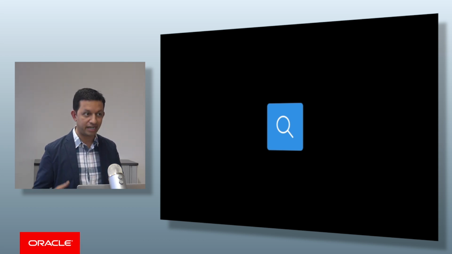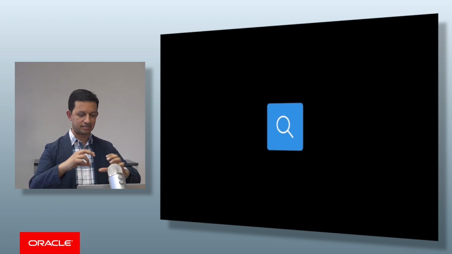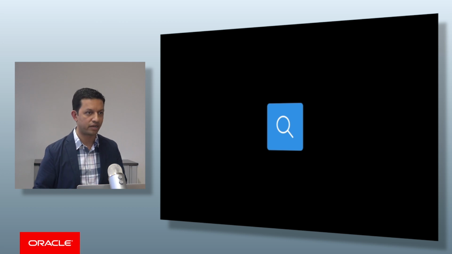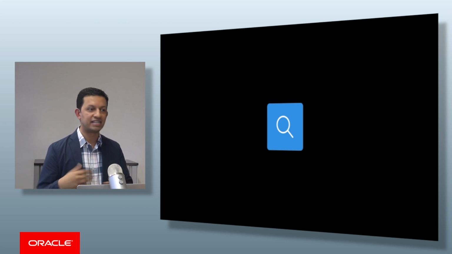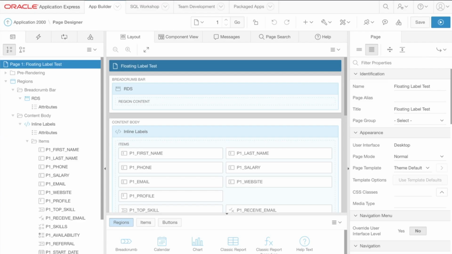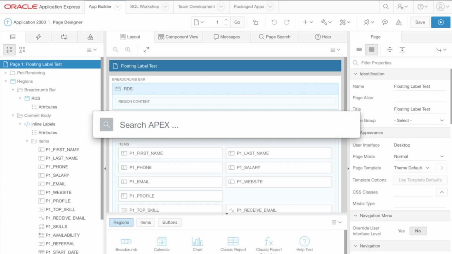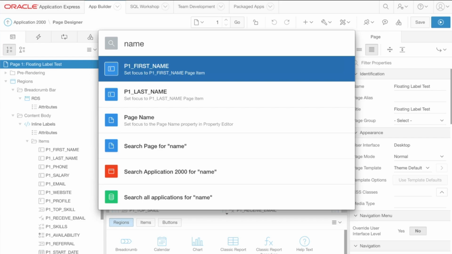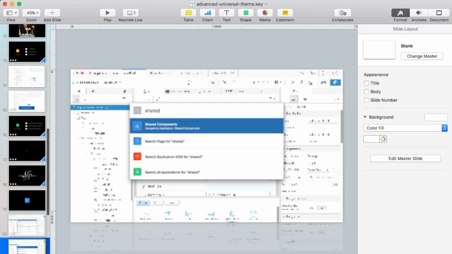So something that I use a lot on my Mac is something called Spotlight Search. So I just hit a shortcut, opens up this nice little search field, and I can start typing something away and navigate immediately or find something I'm looking for. And this was the inspiration behind a feature in Apex I want to call Apex Spotlight. So I hit a shortcut, I get this search field, and I can start typing something in. But actually, I'm going to show you a demo of this.